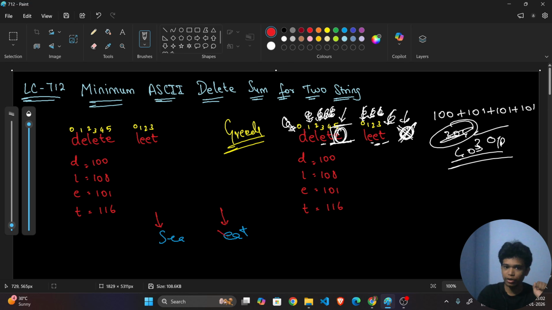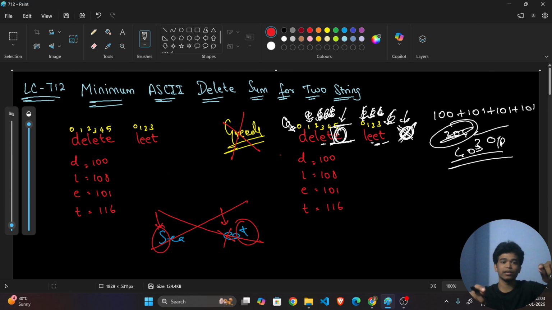E is smaller, so it will delete E. But we know S and T should be deleted, and here E is deleted, so the algorithm will be wrong. That's the reason why we cannot use the greedy algorithm, because we are not sure that deleting the minimum element will guarantee that we always end up with the minimum as our answer.